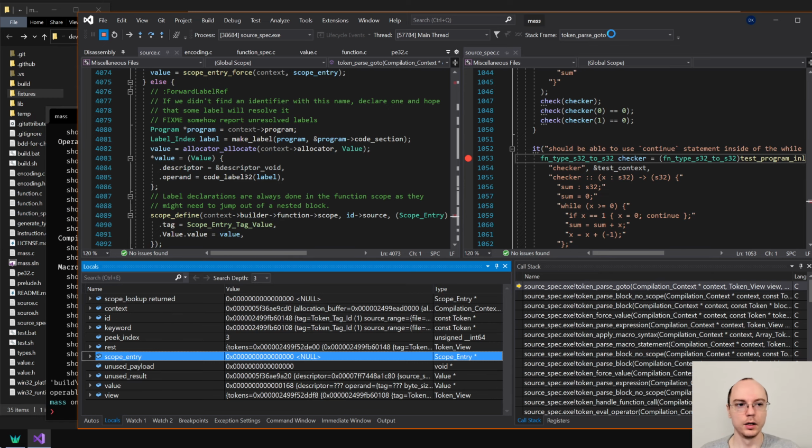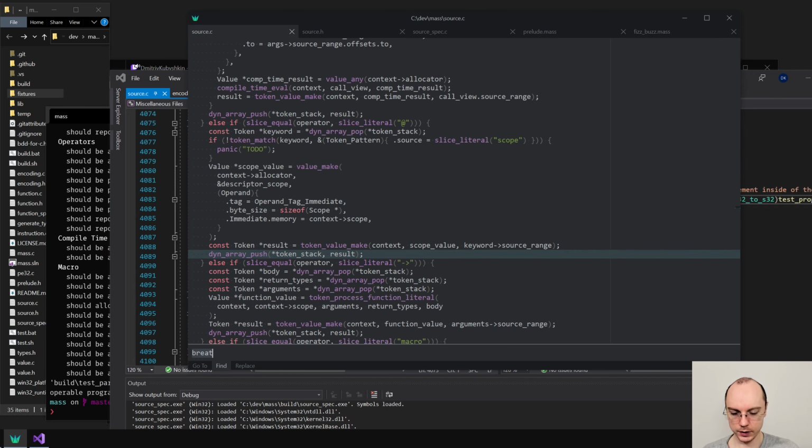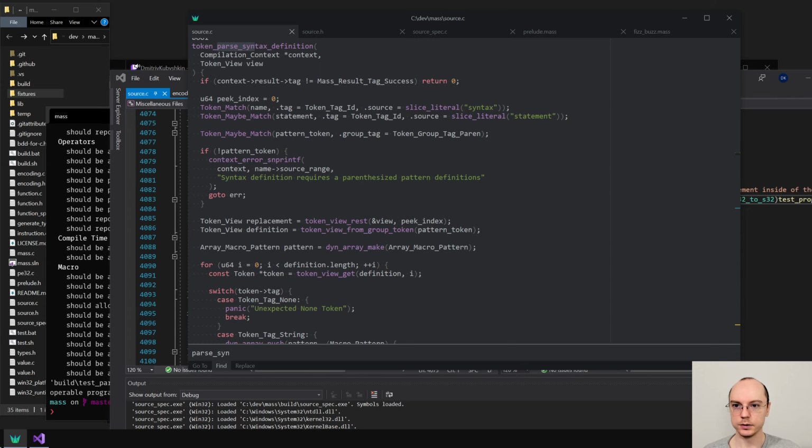Okay. Now the big question is, how is it supposed to work? So statement doesn't actually introduce its own scope, or does it? Let me quickly check that. That would be here in parse syntax definition.